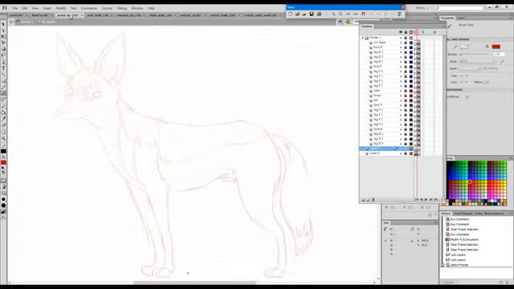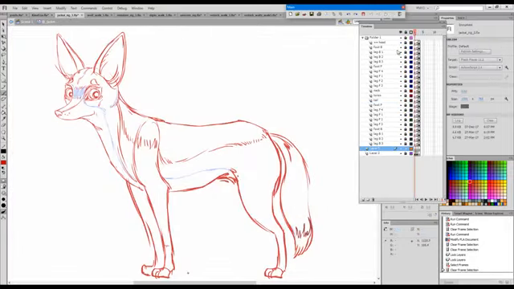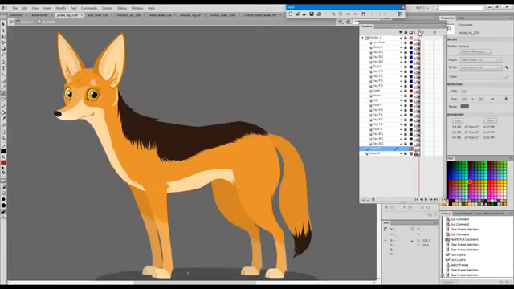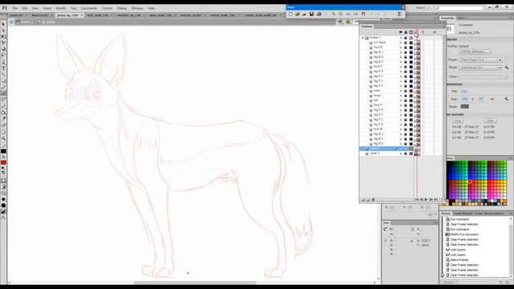The next thing I'd like to show you is how we decide what kinds of joints we need. So here is a sketch of a jackal that I designed some time ago. This is the finished rig, and here is a slightly lighter version of the sketch that we would now analyze. The first thing I do when I am about to start preparing a rig is to define where my joints will be and what type of joints I will need for the different areas.